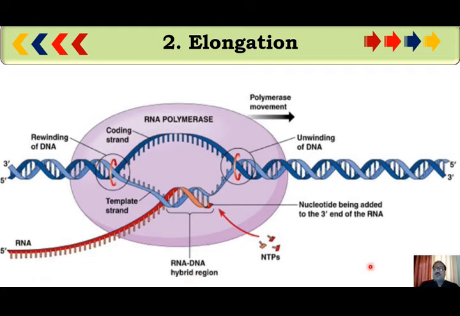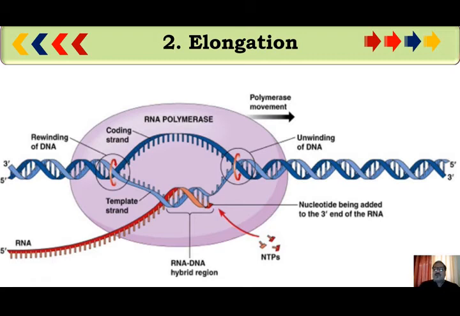For each nucleotide added to the growing RNA chain, pyrophosphate is given out. This is rapidly hydrolyzed to inorganic phosphate. The synthesis of the RNA chain is energized by the expenditure of energy in the form of pyrophosphate. For each nucleotide monomer added to the chain, two high energy phosphates are expended.